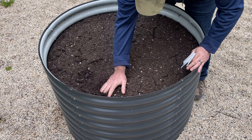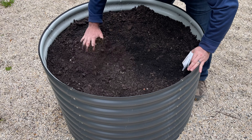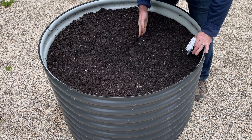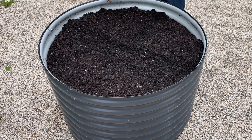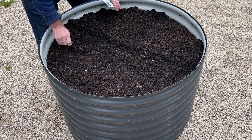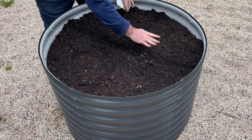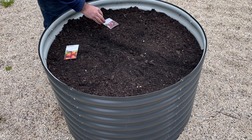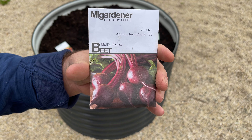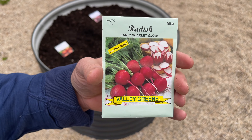We're going to split this birdie bed into a quadrant and loosen the soil up - with all the rain we've had, everything's starting to compact down. This is all purple cow compost. I'm going to put our beets towards the back because the tops can get to about 12 inches tall, and the sun's coming from the south, so I don't want it to interfere with the radishes, which are much smaller. We've got two types of beets - Golden Detroits and Bull's Blood - and in the front we'll be planting our Watermelon radishes and Early Scarlet radishes.